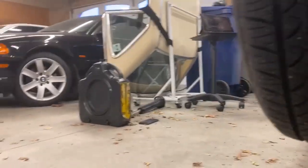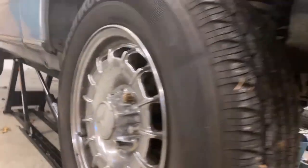The only spot I found of rust through is over here in that classic spot where you've got the battery box, and it's rusted through right here. You can see it's kind of rusted through there. It's a little bit soft here. So we're going to have to get into that and get it cleaned up before we paint.